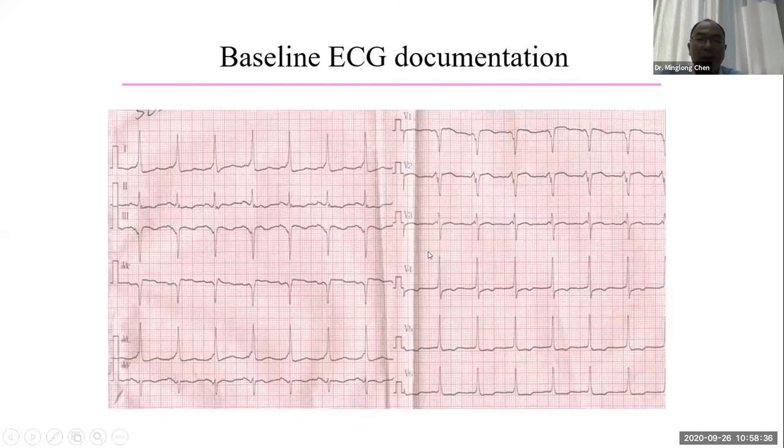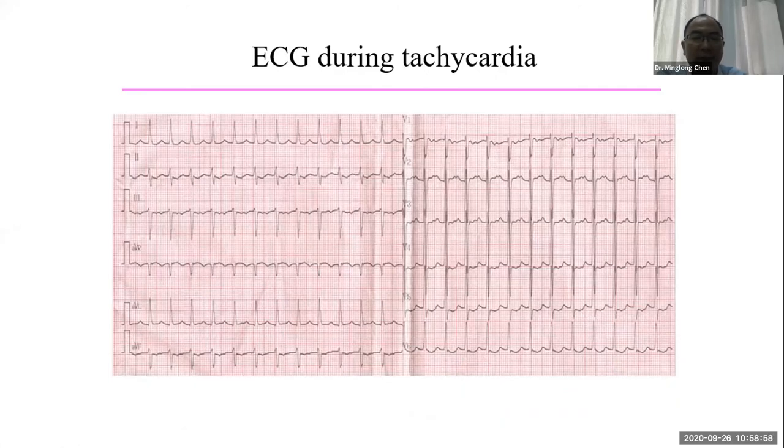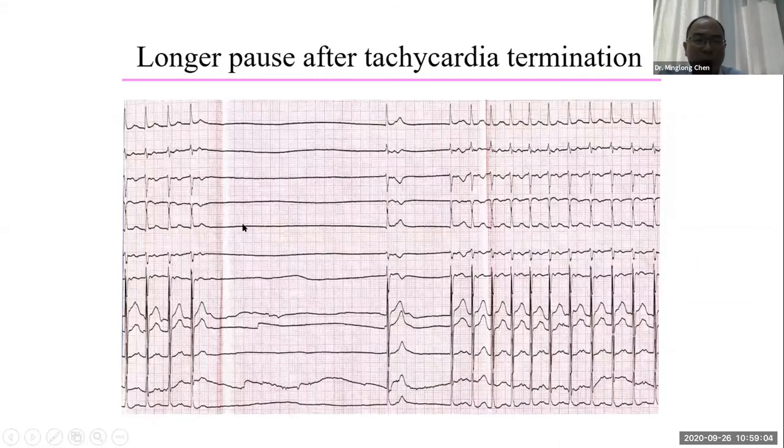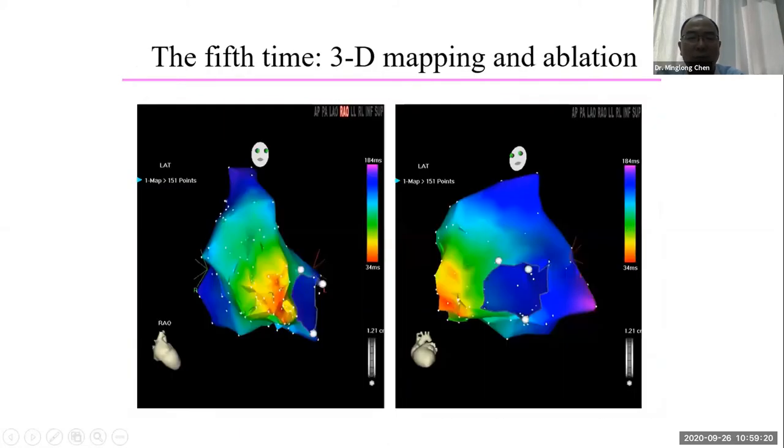This is the surface ECG, a typical right extra pathway. This is precordial V1, V2, and this is V2, V3, and this is aVF. So this is a free wall extra pathway at the 8 o'clock position, or maybe a little bit lower. This is the SVT, a typical narrow QRS tachycardia, but the painful point for this patient is that the patient had repetitive SVT every day, and after each termination of SVT there was a very long pause. This tachycardia is also refractory to antiarrhythmic drugs.